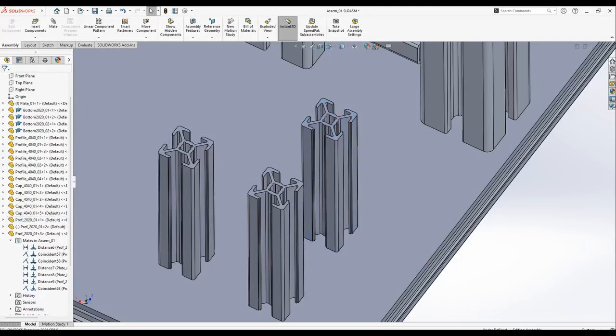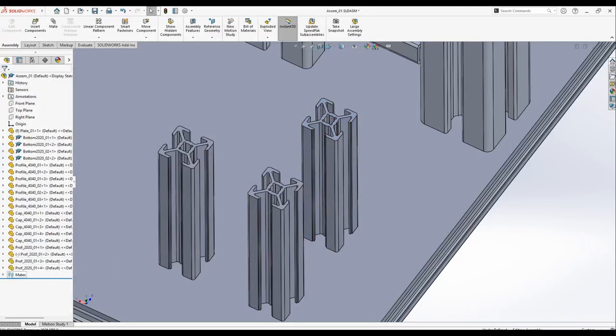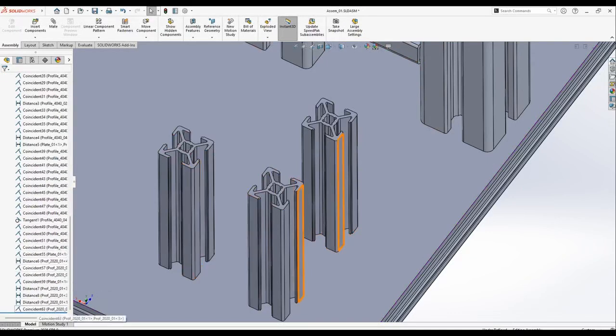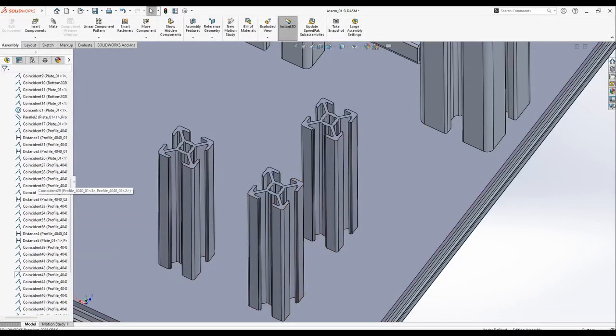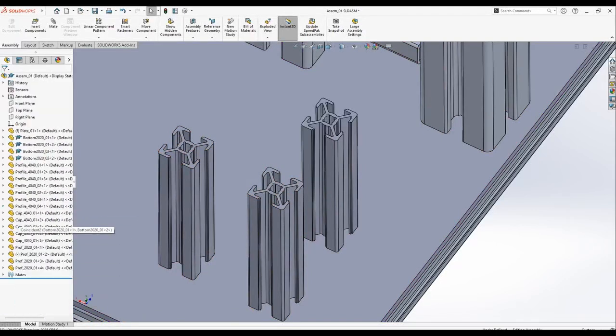It means positioned well in the 3D environment. If you open these mates, you see they don't change color to yellow or red or orange. All mates are working well, and I don't need to correct them.